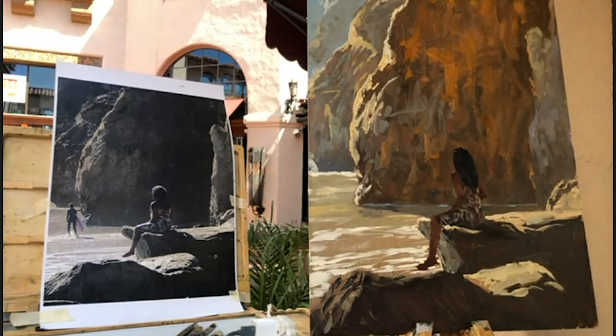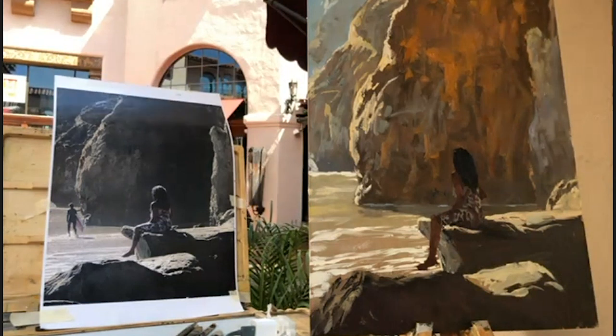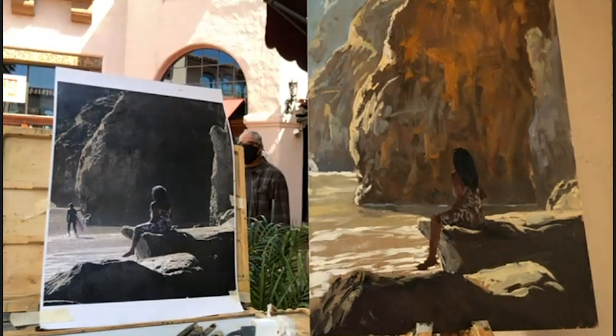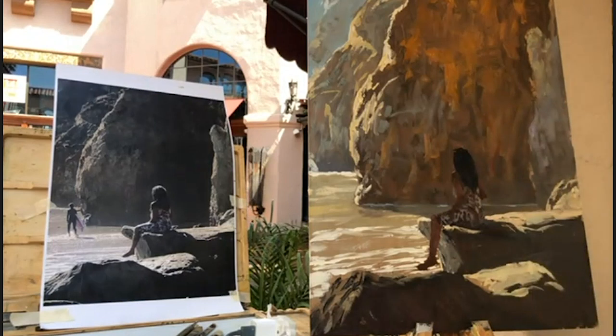So, Naples yellow, white, medium, a little bit more white, a little bit more medium. So I have a little pile of paint. If I pick up paint, I won't pick it up that thick, but you can see the paint's pretty thick.